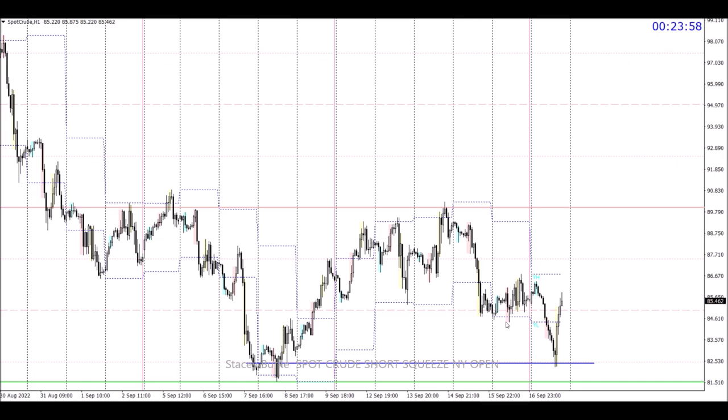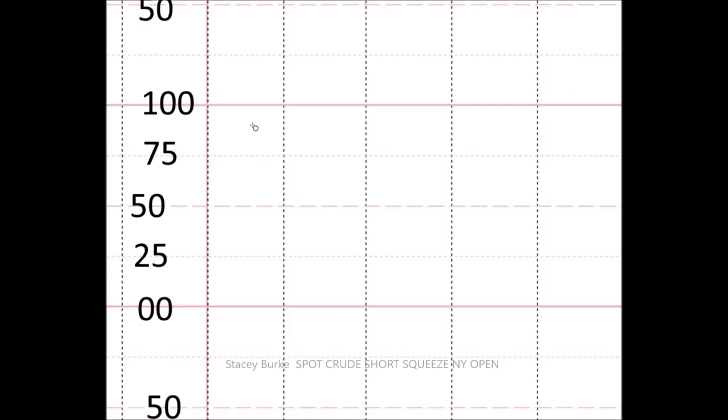The major quarter levels are $90, $87.50, $85, $82.50, and of course the previous day's highs and lows — which, if you study these, you'll recognize correlate with these major round numbers. Although the wicks extend, that narrows things down further within a 100-pip box within the day itself. These are the primary numbers I focus on. When I have my thesis in place, I look at my 100-pip boxes.